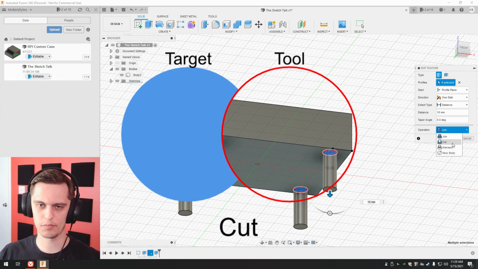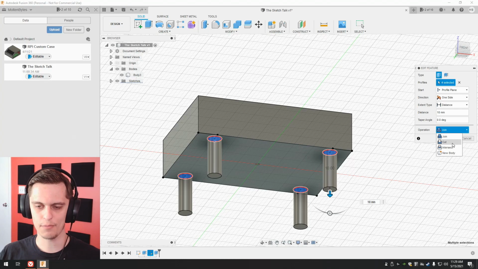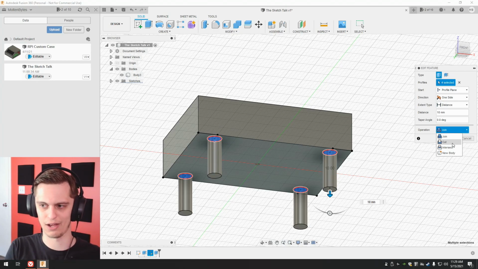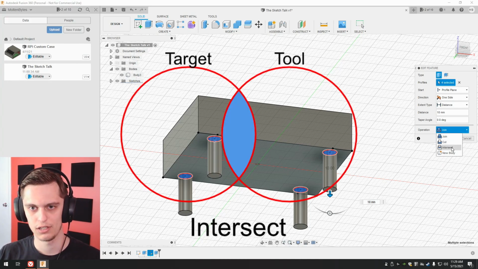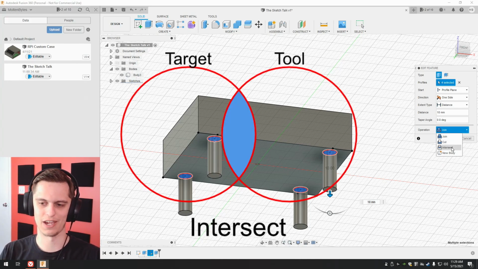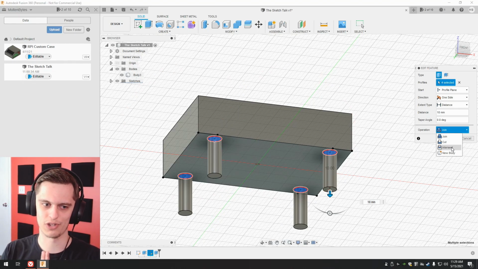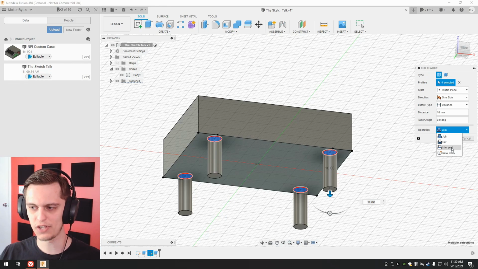Cut would basically be only the right or left side of the Venn diagram. So hey, I'm going to model this, but this is actually modeling negative space. So I'd like to subtract this out of the first shape. I want to cut it out of the first shape. So this would, again, be like the left or the right side of the Venn diagram. An intersect is basically the middle of the Venn diagram where you're saying, hey, I only want to keep what's both in this shape and in the other shape that I just made. So in this case, join makes sense.